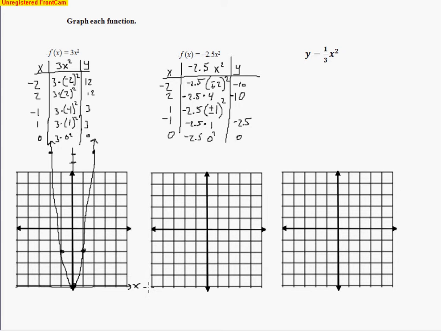So I'm going to do the same thing, call this the x-axis, and again, I have that point at 0, 0. That's the vertex, and then negative 1 or 1, I go over 1, up 2.5 spaces. So last time, I ended up having to go up 3 spaces, so that was more narrow because I had to get up there. This one's going to be a little wider because I'm only going up 2.5 spaces, but still fairly narrow. And the next point is over 2 up 10.